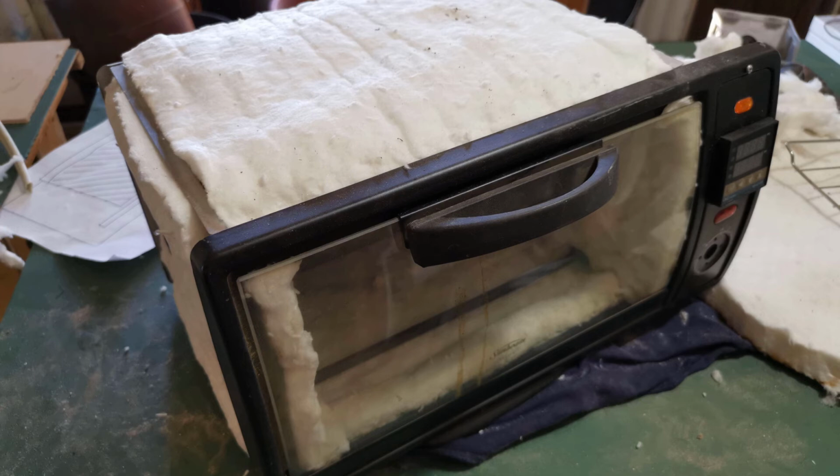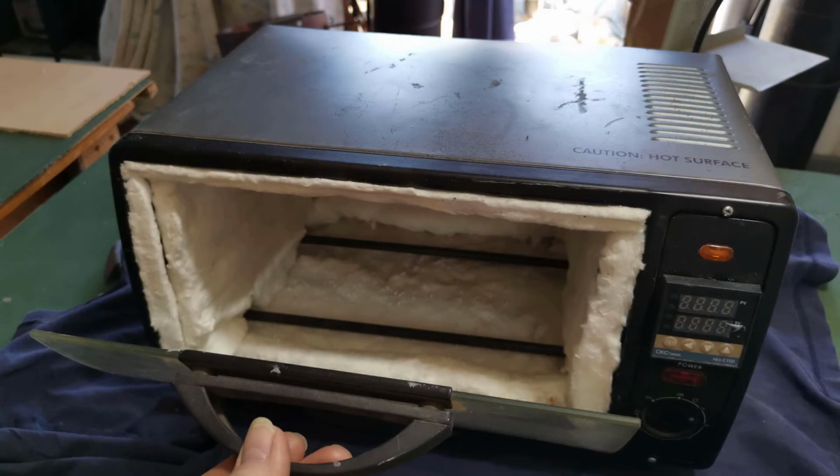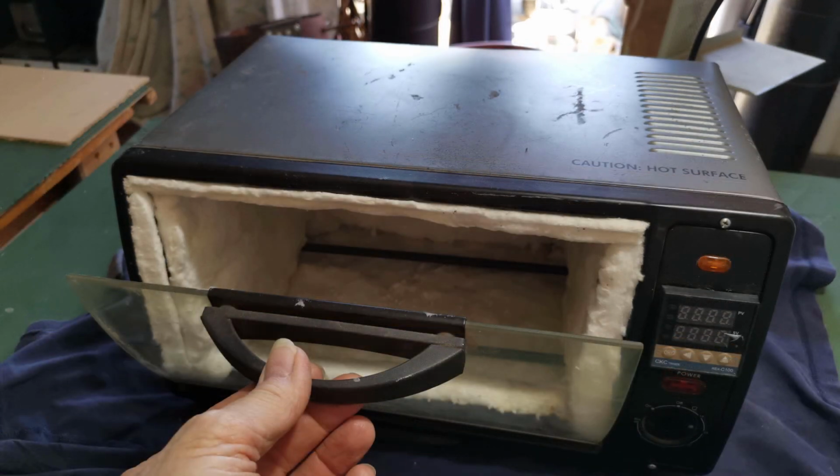I had a bit extra, so I decided to put some around the door as well. And well, I believe it came out not too bad. So there you go, that's a little toaster oven controlled by my PID controller.